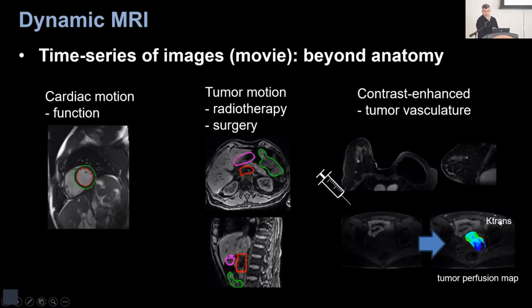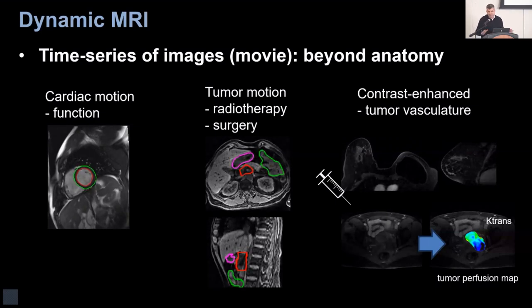For example, K-trans measures the tumor permeability, and with that you can see how heterogeneous the tumor is, and so how aggressive it is. Parts with higher perfusion will show more aggressiveness of the tumor, and parts with lower perfusion are probably hypoxic regions. So anyway, there is tons of new information in these dynamic images.